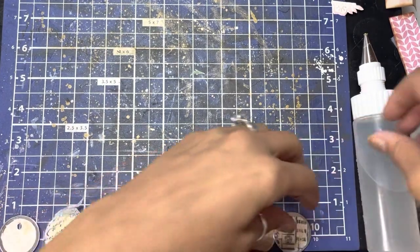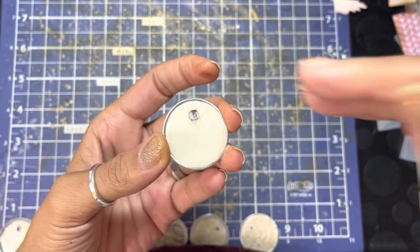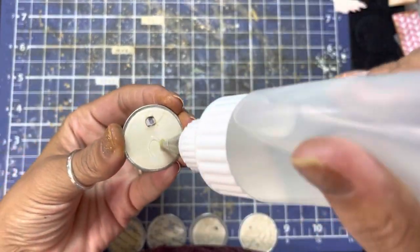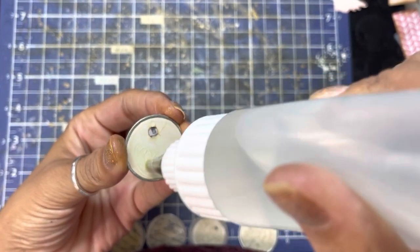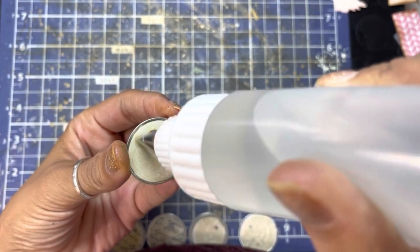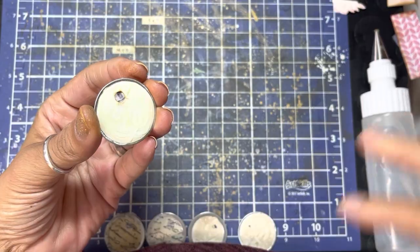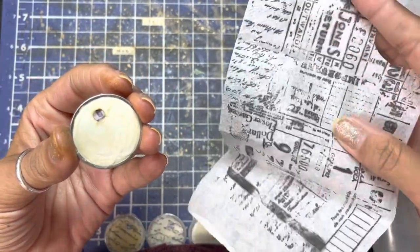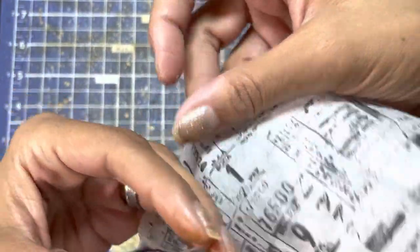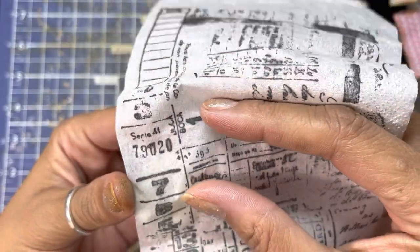Okay, and then we're going to do the other side. How many minutes are we at? Ooh, we're at 33 minutes. So this gives you a reality of how long it's going to take. I'm just going to keep going. I really don't want to have to do a part two to this video, but we may have to, because the class last night was 2 hours, and I got those done. So this is probably a 2-hour project.